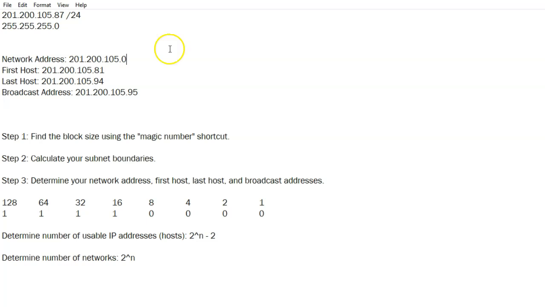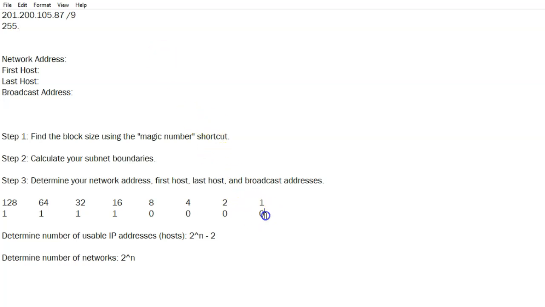Okay? Let's change this to /9. This completely changes all of our information. So I will go ahead and delete this. And this changes our subnet mask. So again, each of these octets represents 8 bits. CIDR notation tells us how many bits are used to represent our network. We have 9 bits, so our first octet, all bits are on, that's 255. And we are 1 bit inside of the next octet.